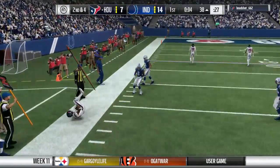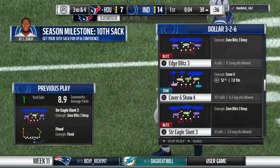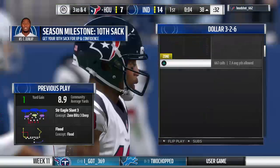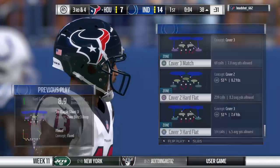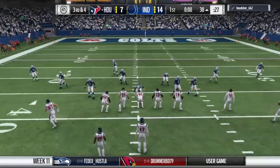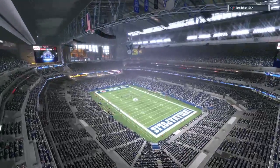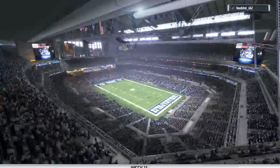Osweiler to the sideline, and oh, a nice catch there. Made sure the feet were inbounds, and they were. Can you do any more work or make it more dramatic for not much gain than what we just saw there? Did you see how his toes got down? Tip-tap, got him down. But what did he get out of it? He sold the sizzle. He just had no steak. I mean, was it 1 yard? Yeah, plays like that, you at least expect a 1st down. They're just 1 yard.